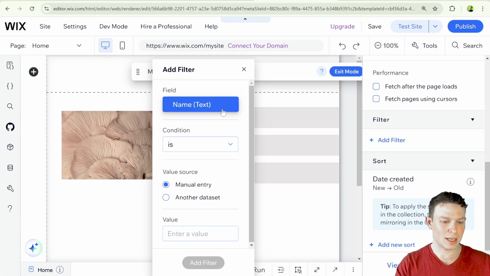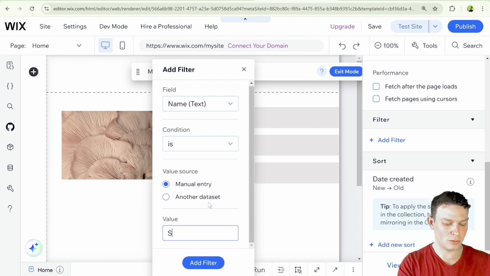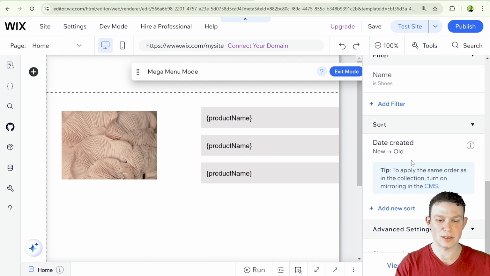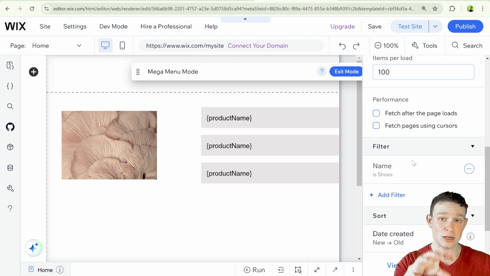Once I do that, I'm going to select, it'll be selected by default, the name of this collection is, and I'm going to enter a value here, which is shoes. So this means that it's going to filter down our data set to show specifically the category or collection from Wix Stores, which is named shoes.